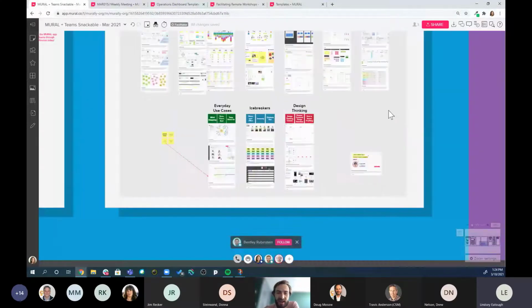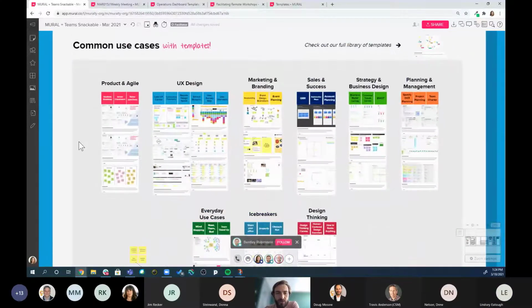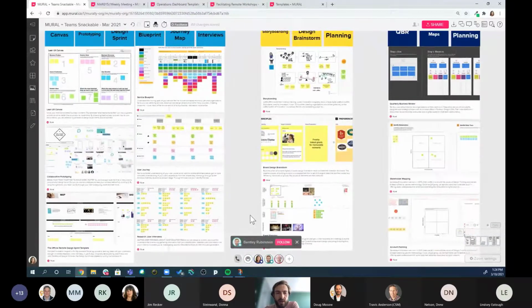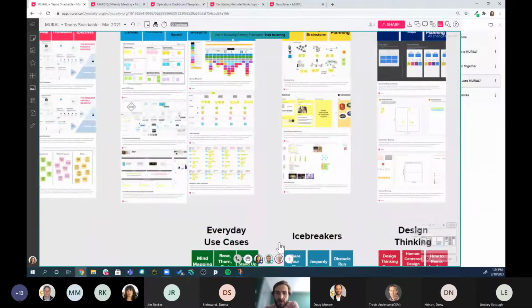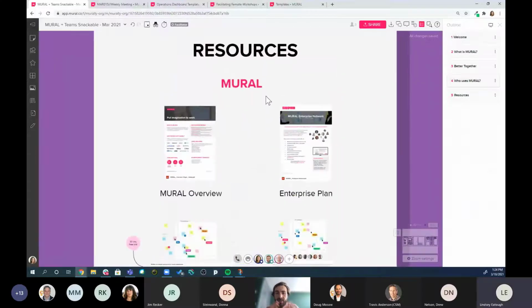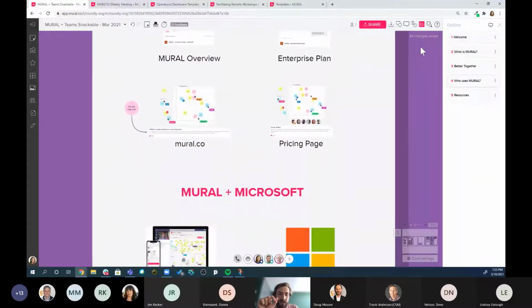Awesome. Thanks, Lindsay. And as Lindsay mentioned, there's a ton of templates here that I think cover a really wide range of use cases. But what I want to just share with you before we open it up to a couple questions, if you go over to the right, Lindsay, to the resources section that focuses on Mural and Teams, I just want to make sure the group knows, to the extent that this looks interesting, really just how you can get started immediately. So we've provided a couple resources here that would be helpful to give the overview. Below that, there's a couple of links to create a free trial, which you can do in a matter of minutes.